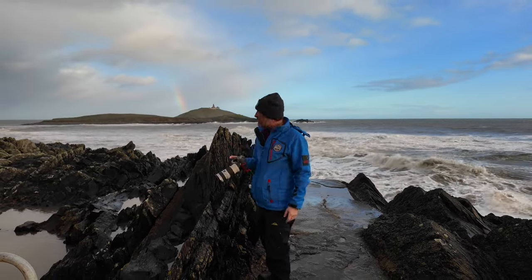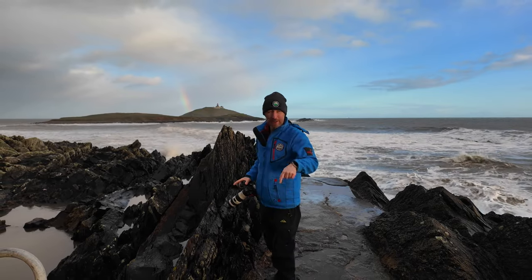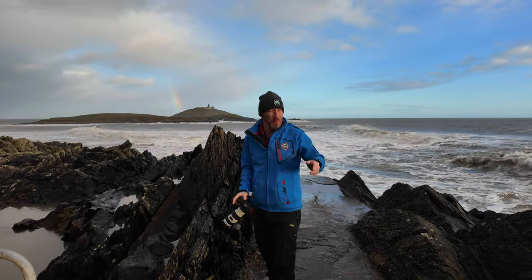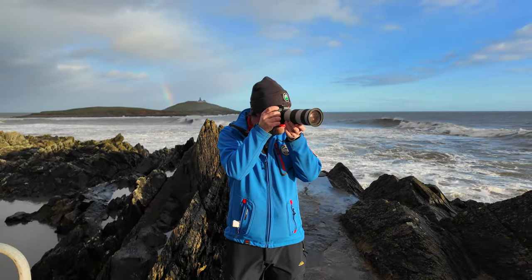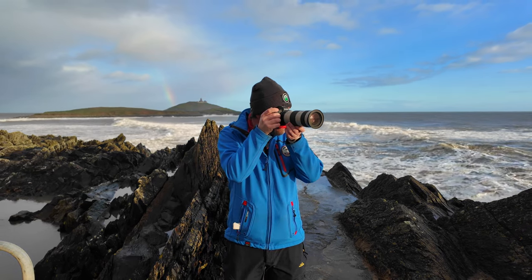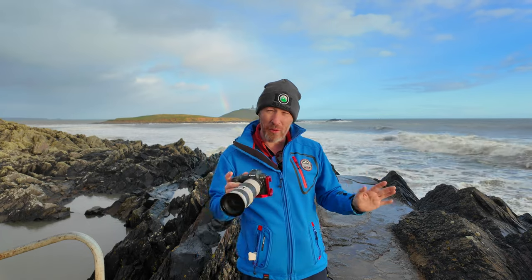But yeah, taking these shots here, tried to time it with a wave as well, and I've actually brought you down low here because I wanted to be able to record this piece and to show you this rainbow. These waves are still pretty epic, and actually right now I can see some pretty big ones. Oh yes, some pretty big ones. Another one as well now coming in that are just smashing against these rocks here, and with this light and dark clouds, I think it looks really, really nice. Yeah, here's the next set anyway, and we're nowhere near even on the good light, and this is just epic.